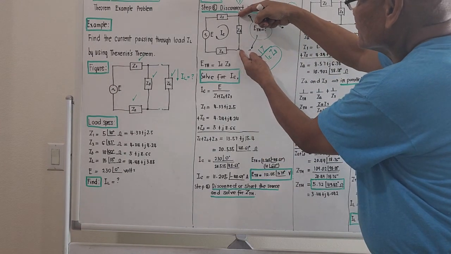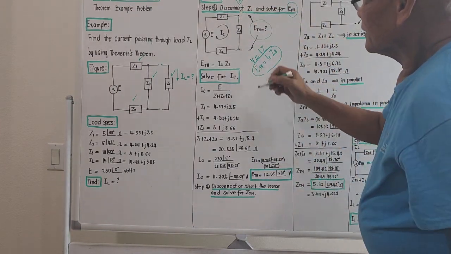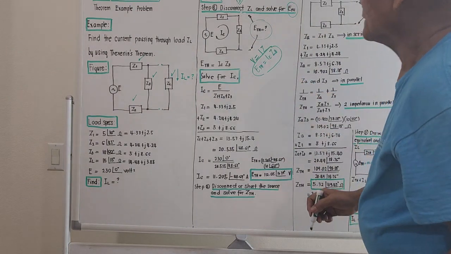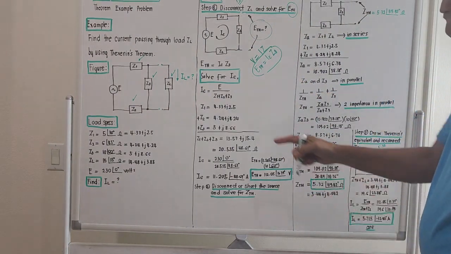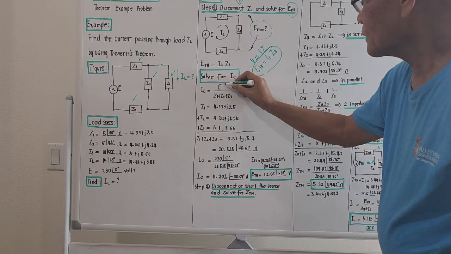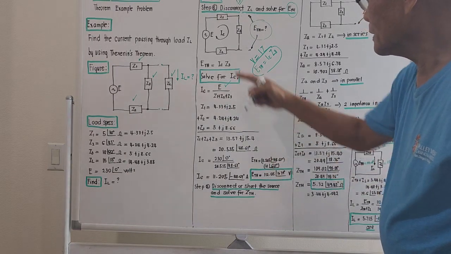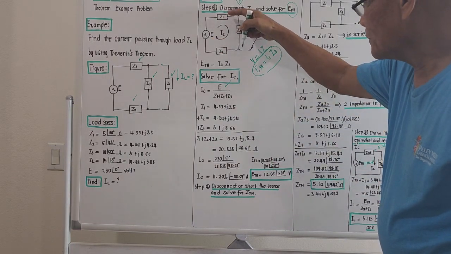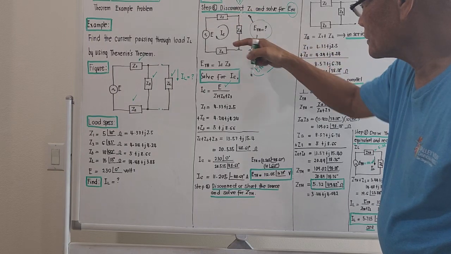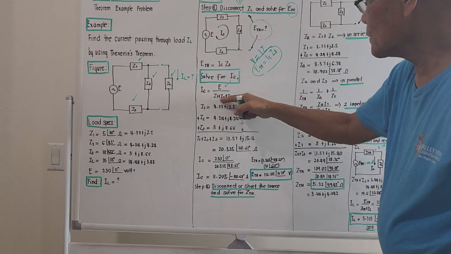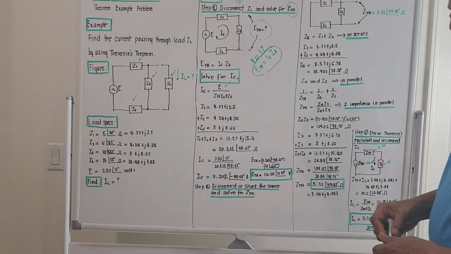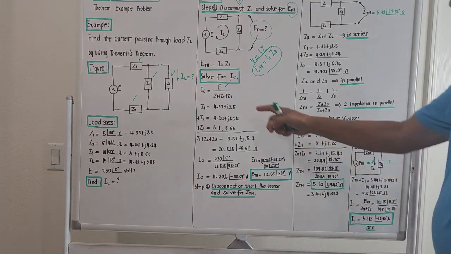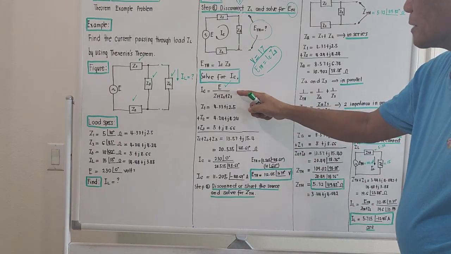It's the voltage across it. Okay? We can compute for the circulating current. The circulating current will be the total applied voltage divided by the vectorial sum of Z1, Z2, and Z3. So this is all over Z1, Z2 plus Z3. This is the formula on how to take the circulating current.